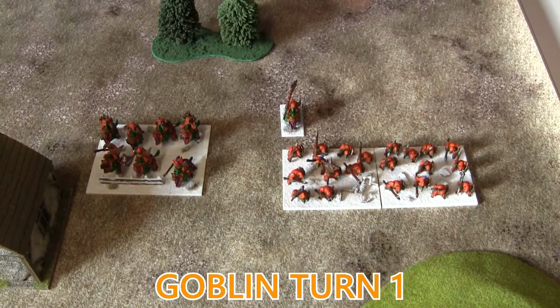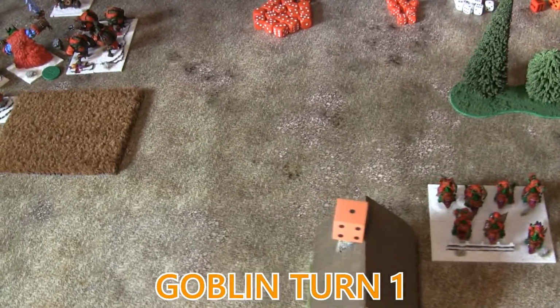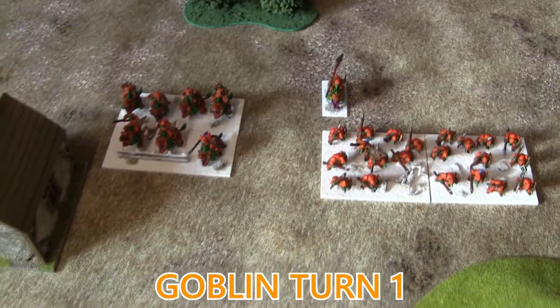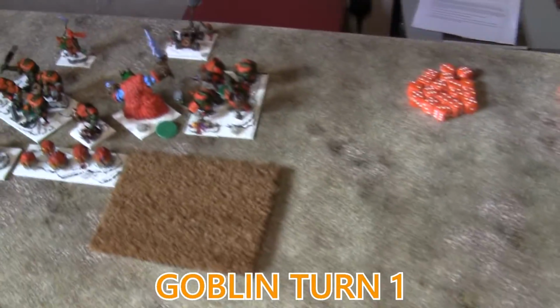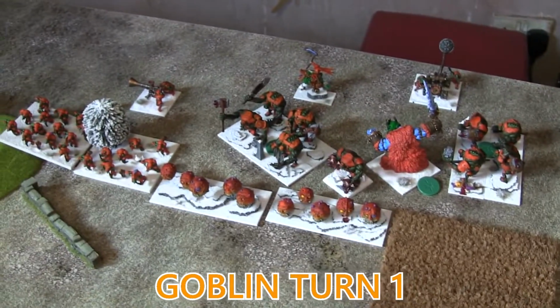Goblin turn 1, and there is a tactical masterclass underway here. You can see there's been a huge crevice left in the middle of the Goblin lines. That's because all the forces on this side have moved forward around this house. And the whole area that these volley guns would light fire into has been vacated suspiciously as the Goblins make a tactical redeployment over towards that direction.